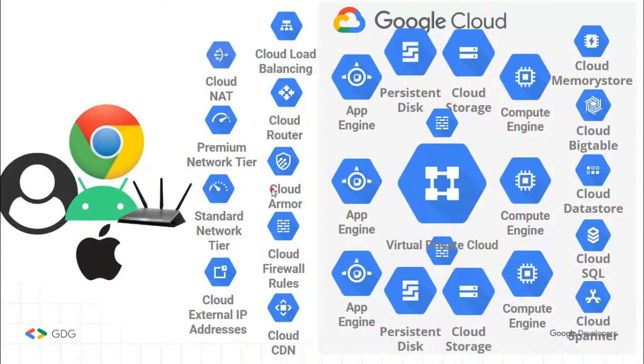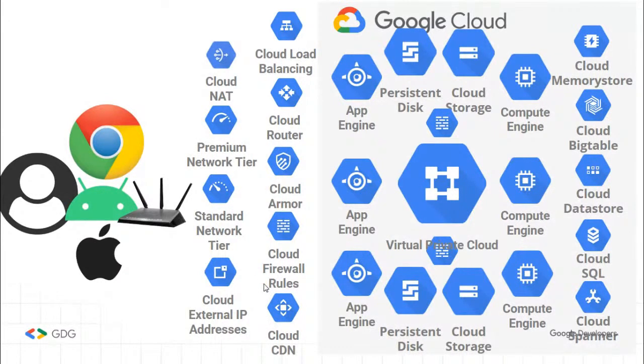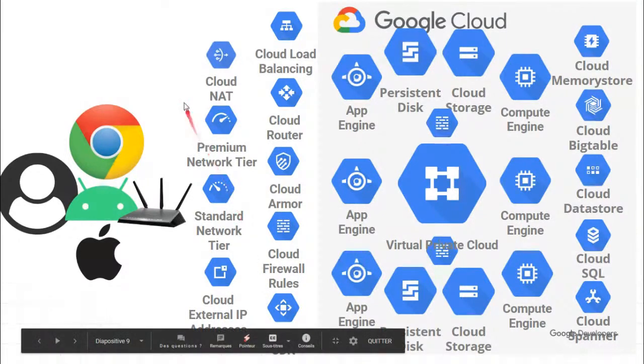We have Cloud Armor, for people coming from security. It's called the WAF, a web application firewall, in case someone tries to do SQL injection or tries to attack your application. We can protect it using Cloud Armor. You have the cloud firewalls, which is just a firewall. And then you have Cloud CDN for caching. For example, if you connect to a website and then you have jQuery, you don't have to host your jQuery in your website. You just bring it from a CDN. It's a cache. And you have Cloud NAT.